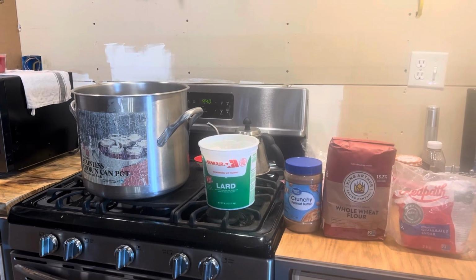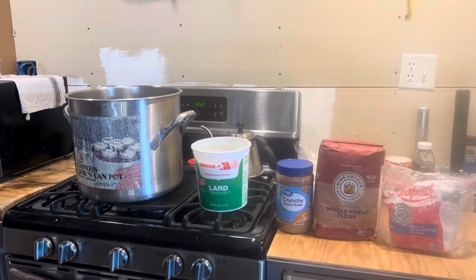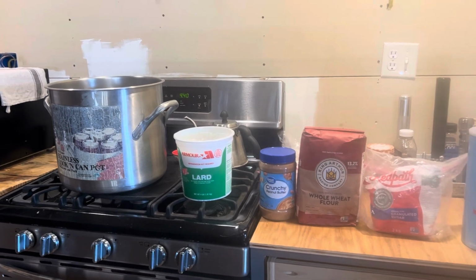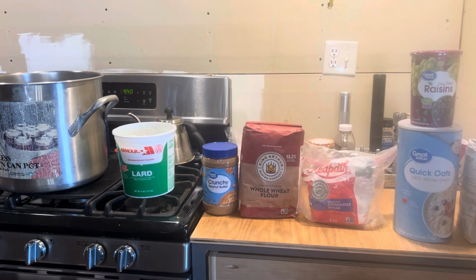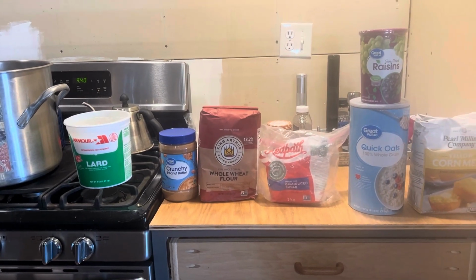This morning I'm going to make suet for our birds. You see that I have a large canning stainless steel cooking pot. I have lard. I have Great Value crunchy peanut butter. I have whole wheat flour.